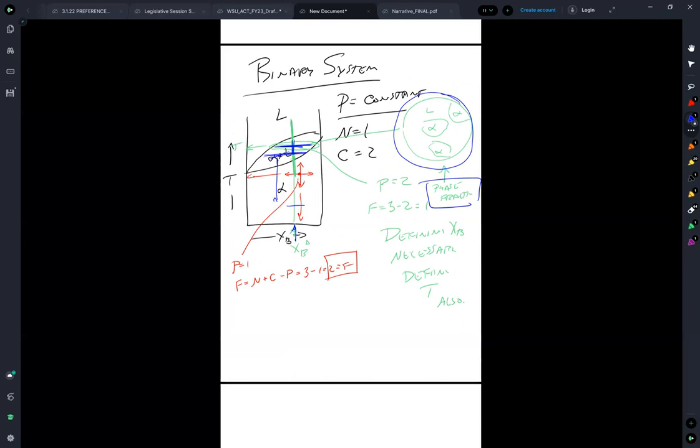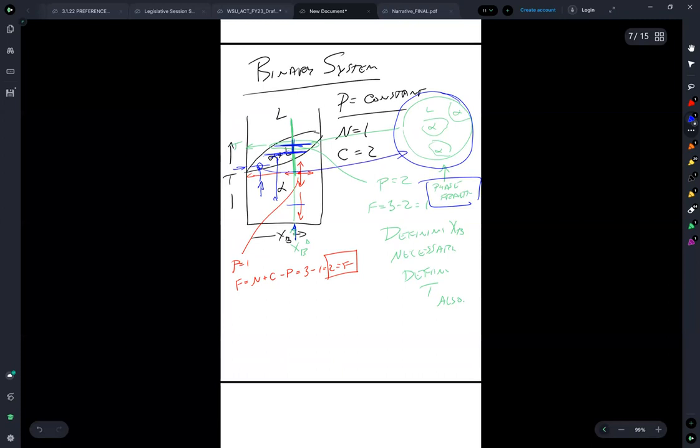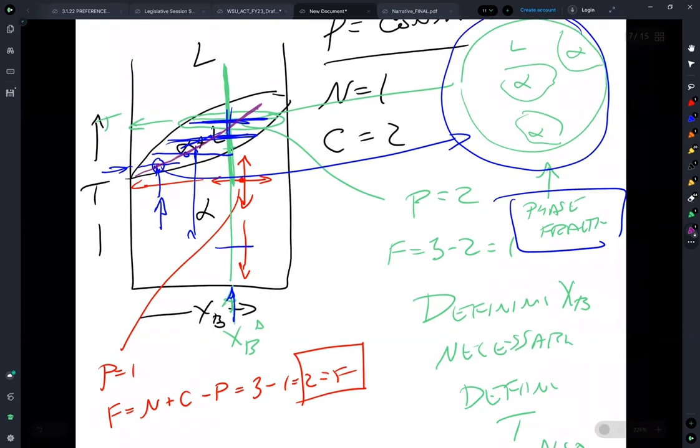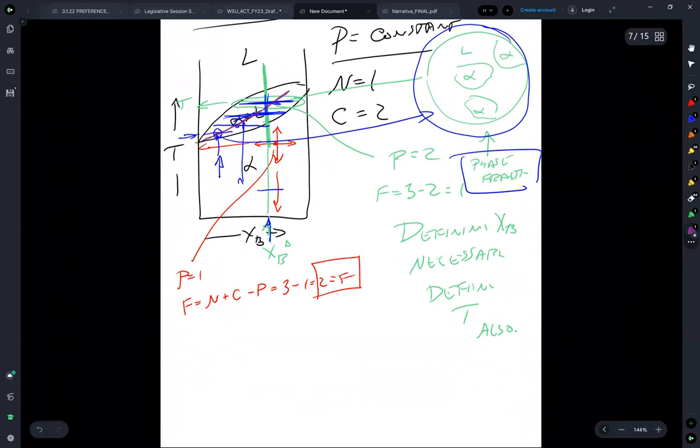And what else about 50-50? I picked here, that's about 50-50. So if I picked this composition and this temperature, I had the same physically looking system, right? The same phase fraction. And if I picked here and here, so basically, let me zoom in here. If I wanted to have 50% alpha, I could pick anywhere along that line. And again, we're coming down to this idea of limiting ourselves to a line. So it's a one-dimensional system, but that's being limited by the existence of the liquidus and solidus lines.